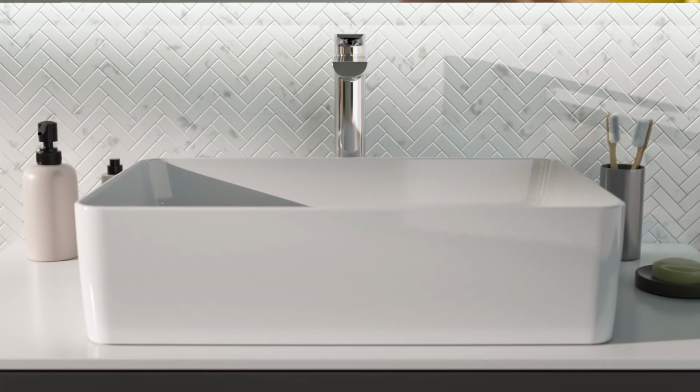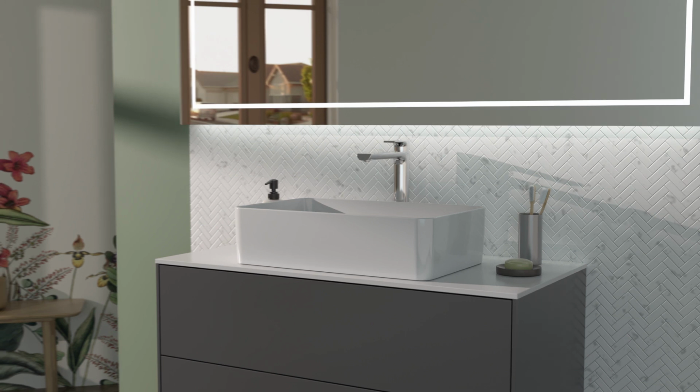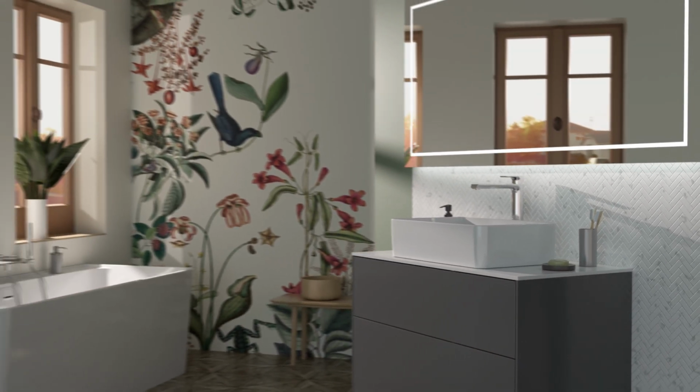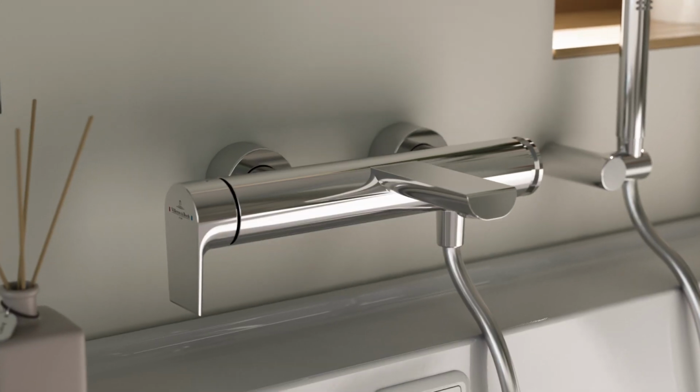That's great, but slightly more rectangular would be even better. So whatever the scenario, everything works perfectly. Super, but will it still match everything else? Not just at the wash basin, but throughout your Villeroy and Boch bathroom.